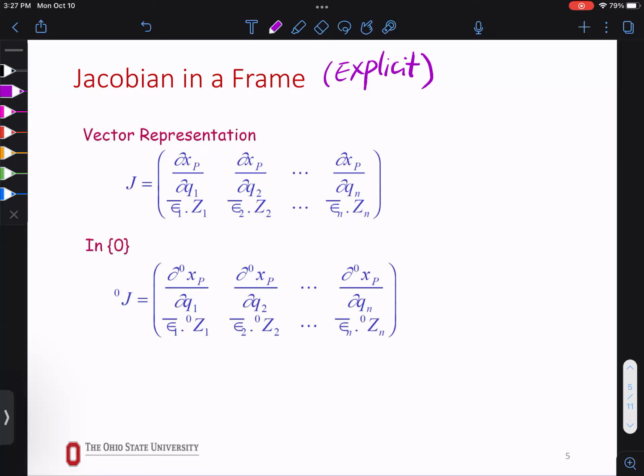Let me correct that. So you have differential p. That's not just one row, right? How many rows is that? 3. X, Y, Z, right? And then you have different joints. Q1, theta 1, theta 2, theta 3. So I'll have to find what represents the X position. Let's get the differentiation with respect to all the variables that we have as joints, and then move on.